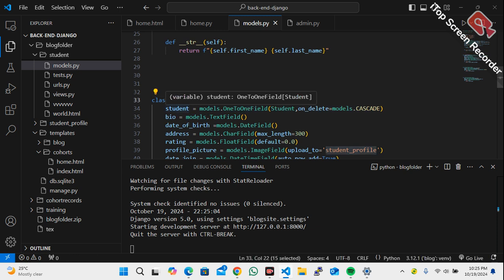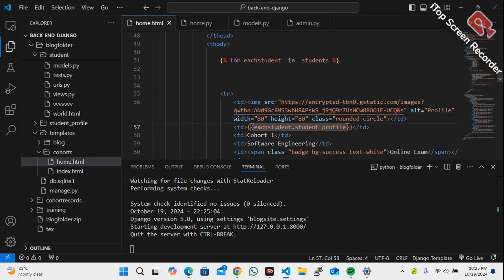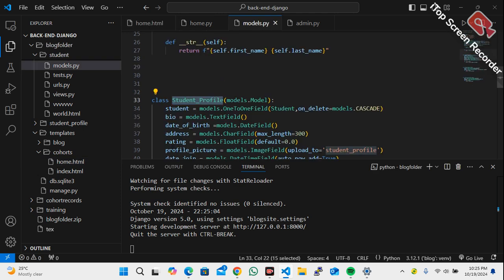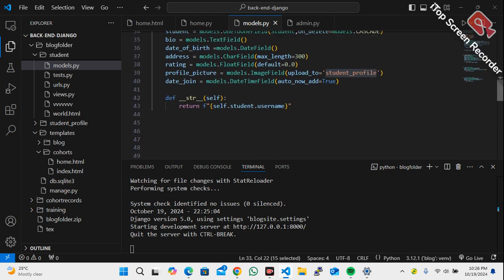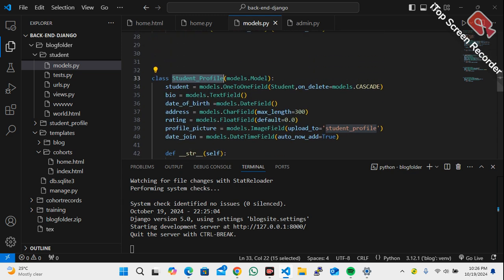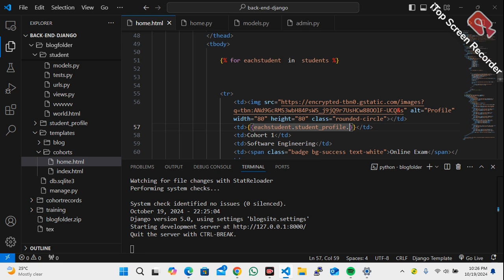Don't use capital letters. Then we can call dot and any field that we want to access inside here. Let's say I want to access rating. So I can come here and put dot rating.